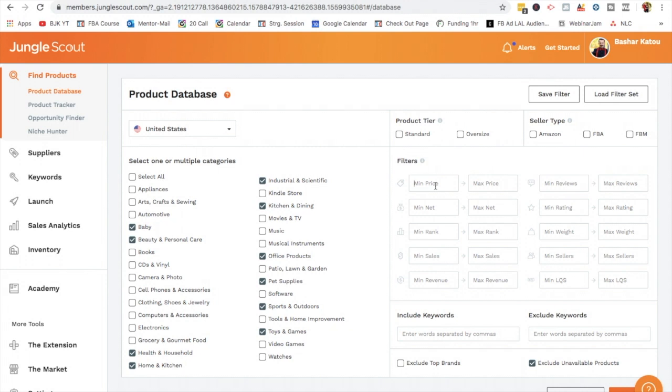When it comes to price, now that I've been selling for so long, I will not touch a product that sells for less than $30, $40, $50, just simply because my margins are higher. However, if you're just starting out, like when I teach my beginner students, we go for products that sell between $15 and $35. Why? Because the startup cost is lower, right? Let's say you find a product that you can sell for 20 bucks. My thing is, you need to find that at the manufacturer, the landed price has got to be 25% or less. So let's say you find a product that you can sell for $20, it should cost you 25%.